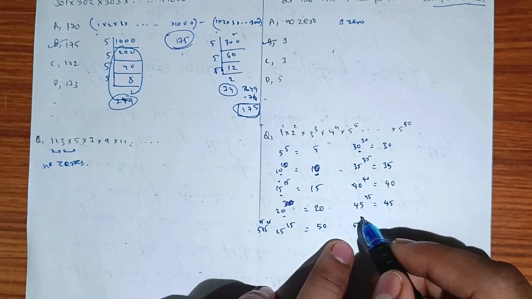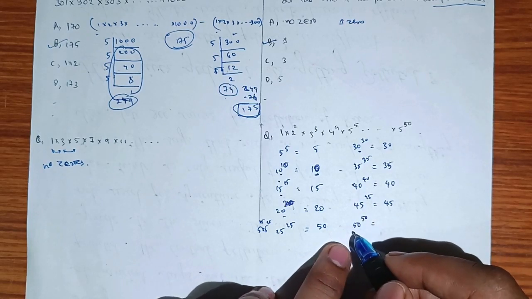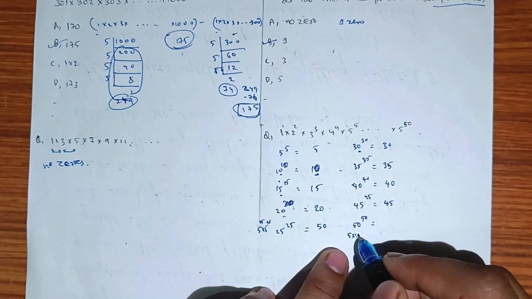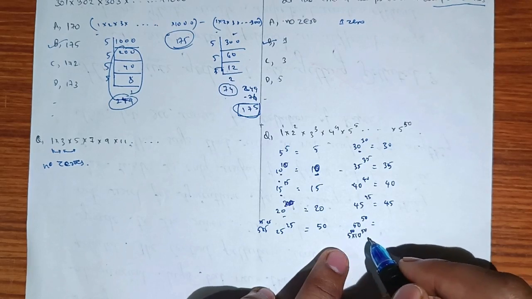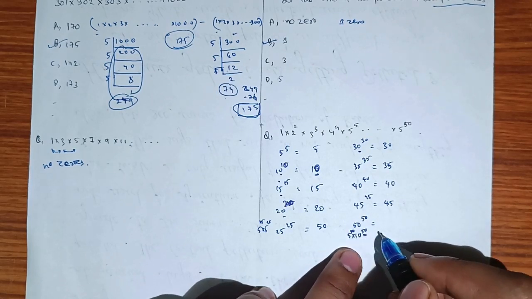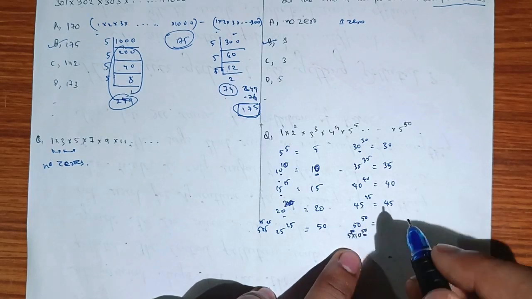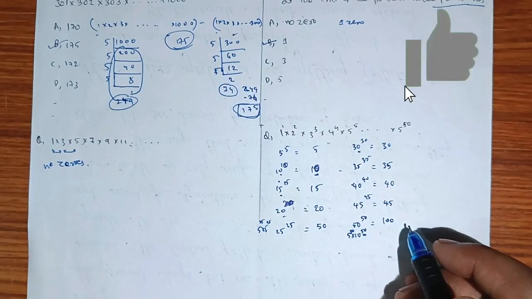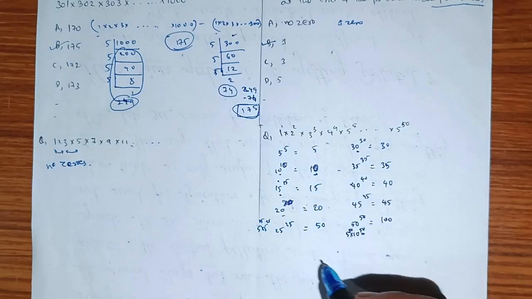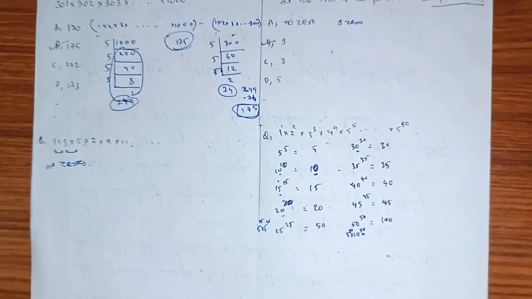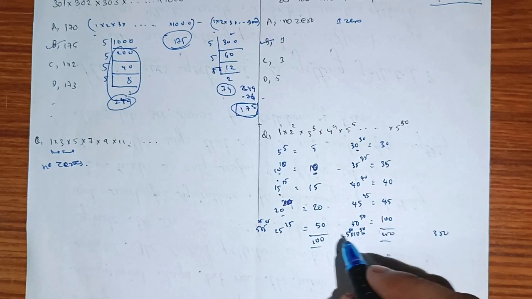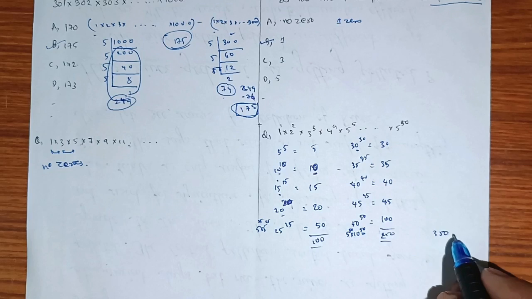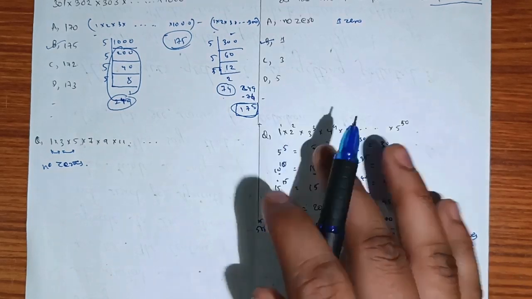For the 50, it is 50 power 50, but here you need to think carefully. It is 5 into 10 to the power 50, and 10 to the power 50, so here you will get 50 zeros, and again the 5 multiples, so it is 50 plus 50, which is 100. Now add all this. If you add all of this, you will get the value for this as 100, and for this as 250. If you add these 2, then you will get 350 zeros in this question.